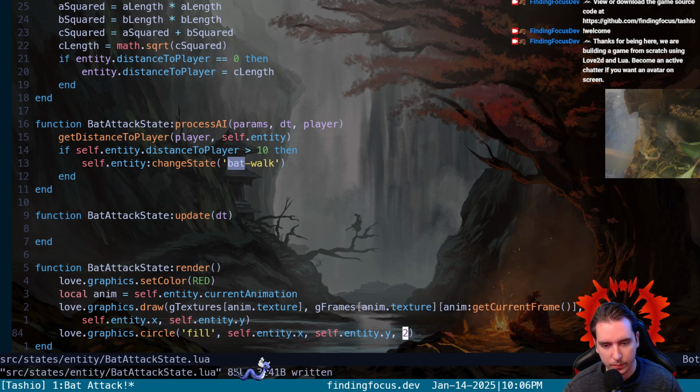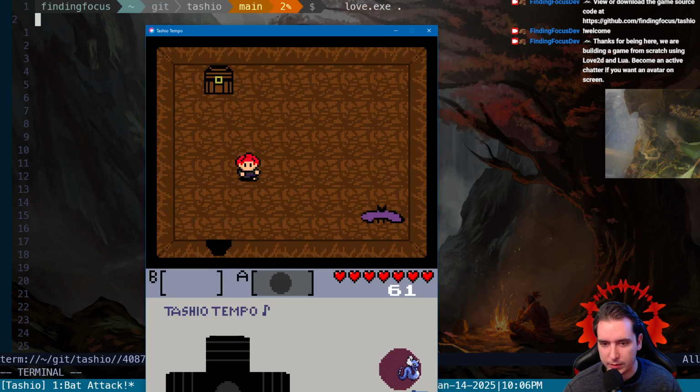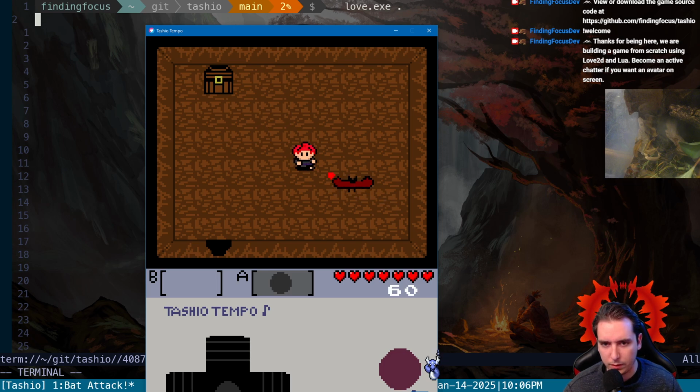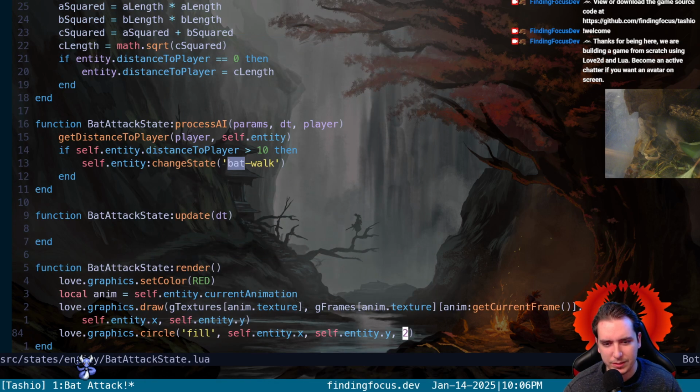Let's try a radius of 2. I still think 2 is going to be too big, because that would be a diameter of 4, which would still be pretty big. Huh. You know what? I think it's because we're rendering it at 1:1 that it looks so strange. That is weird. It kind of takes different forms. See, that's what I expected it to be. But what the heck, man? Why does it change like that?